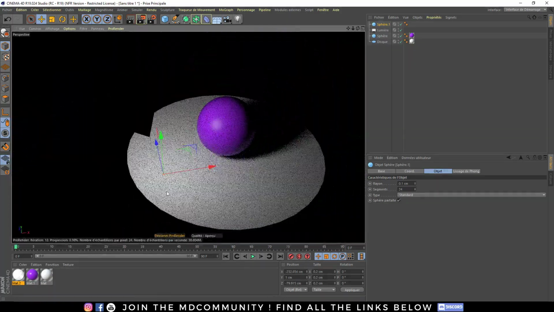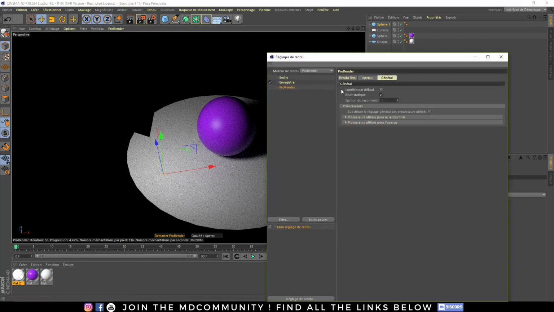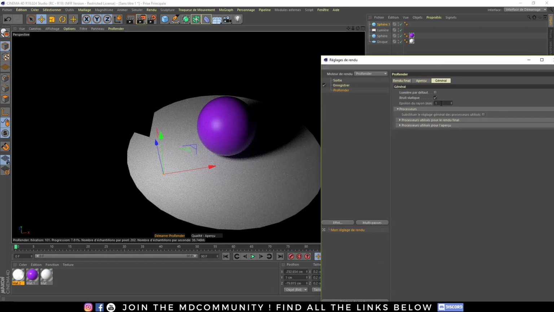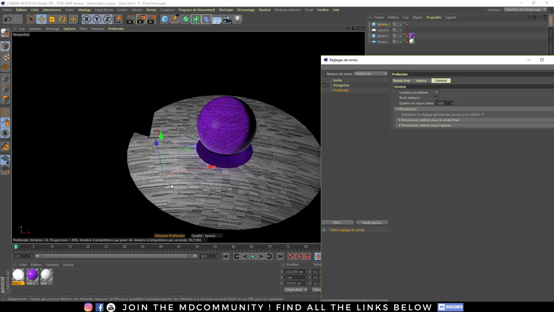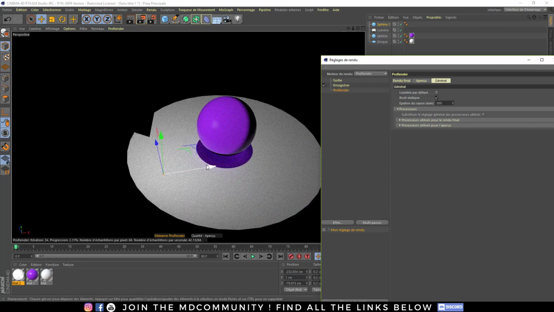If your scene is very big, you have to increase this value, and if your scene is very small, you have to decrease this value. For example, if I put this value, you have a problem in your render. When you have a problem in your render, you have to tweak this value. Basically, you don't have to touch it. If I get this one, you see the shadows are ugly.